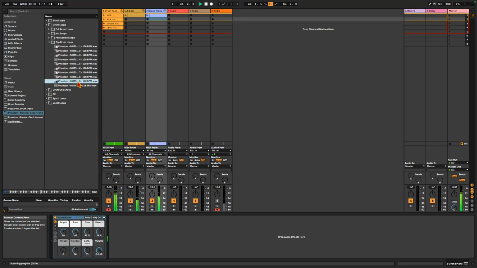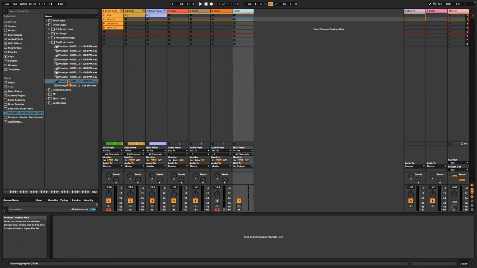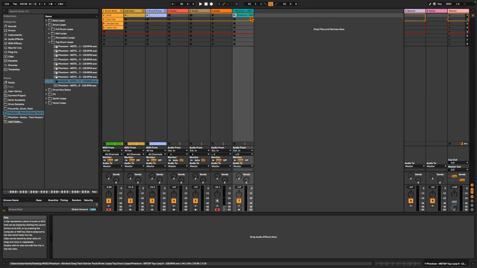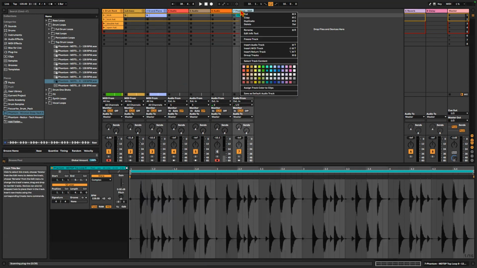So we will work with this one. Now, this is an audio wave, as you can see down here. We are going to put it into the audio track. If you were to put it into a MIDI track, here's MIDI, drag it into MIDI track, well, it just turned it into an audio track. So that's how that works.